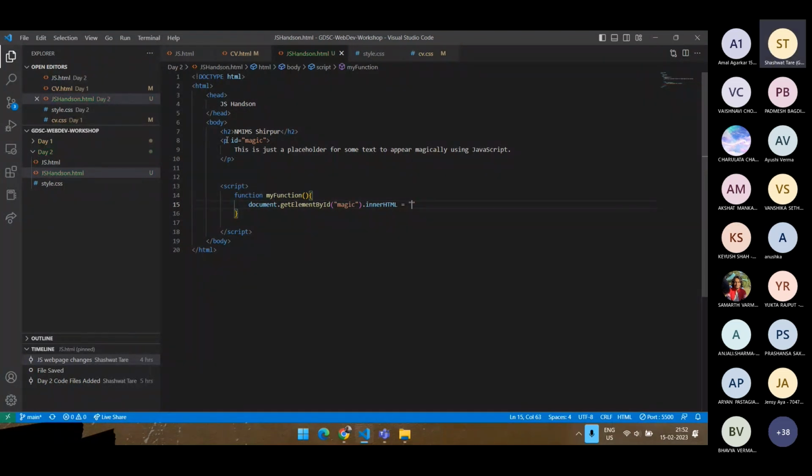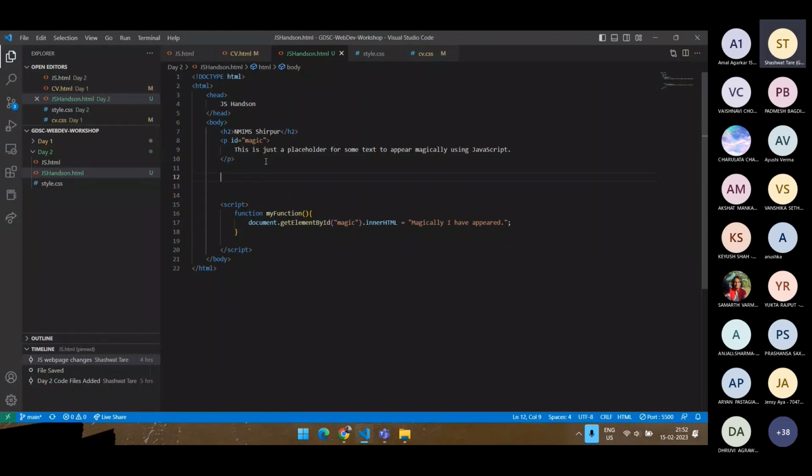So right now I'll say, I have, full stop, and we'll close it with a semicolon as we do it in Java. But now, how would you call a function in your website if you don't have any calling feature? Everybody knows that if there's a function, there's a function call. So what we'll do, we'll use an HTML tag called button.